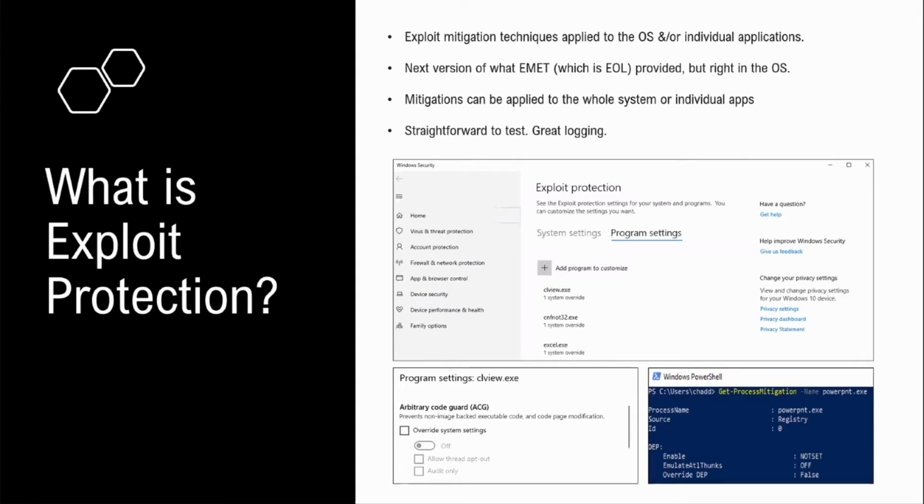The thing I wanted to say, though, is that it's really easy to turn this into logging mode. Even if you're not prepared to take your really business-critical applications and wrap them in Exploit Guard straight away, one thing you can do is turn on audit settings. Those audit settings would allow you to say that for this particular application, this Exploit Guard control would have caused you a problem. It would have caused the application to crash. I'll talk about that towards the end, but that's the thing I'd encourage people to start with.